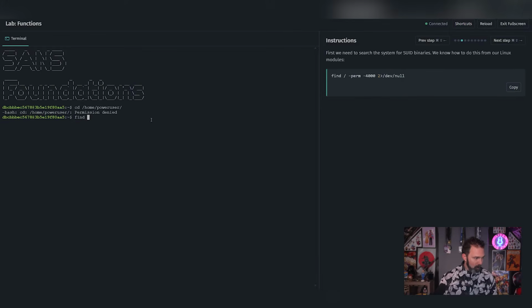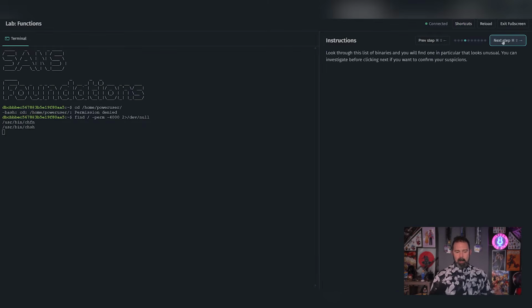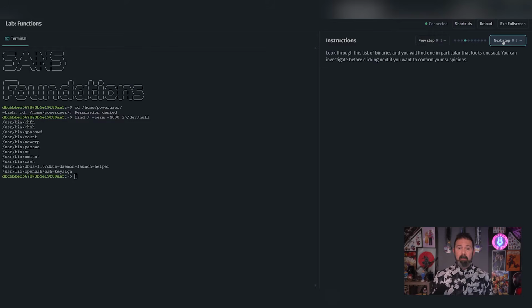Again, we'll use the find command. We're going to start at the root directory, looking for certain permissions, particularly the SUID one. And we're going to get rid of all of the errors because we don't need to see any of those, right? So we're going to run that command. It's going to take just a little bit to come back. And there we go. Take a look at the results. Utilities like passwd and su are expected. Now, one entry stands out, user bin cache. That's unusual and worth investigating because I can't say in all my years I've seen it before.